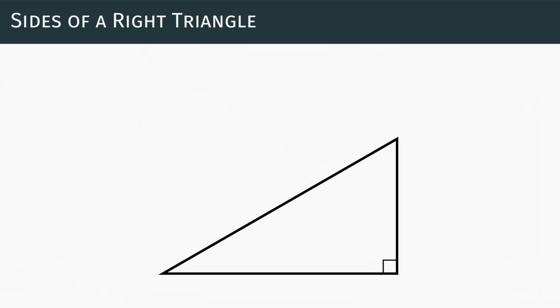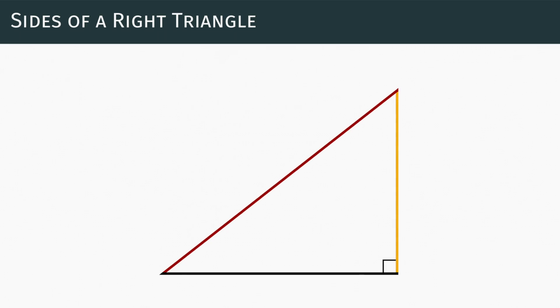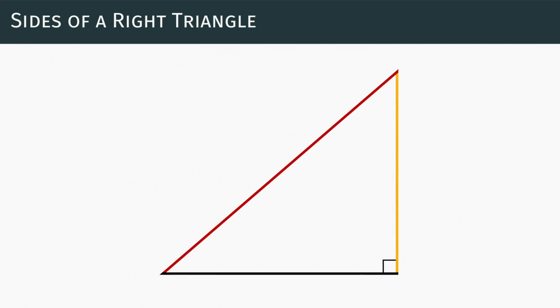So say that we have this right triangle and we wanted to stretch out that right side, that vertical side. If we kept the base from moving, what would happen if we were to stretch out that right side? Well, it's got to be the case that the diagonal winds up getting longer to compensate, right? If that diagonal weren't to change its size, then what we'd wind up having wouldn't be a right triangle anymore. Heck, it wouldn't even be a triangle. We just have this thing sticking out up there. So we've got to have the case that one of the other sides changes if one side changes.